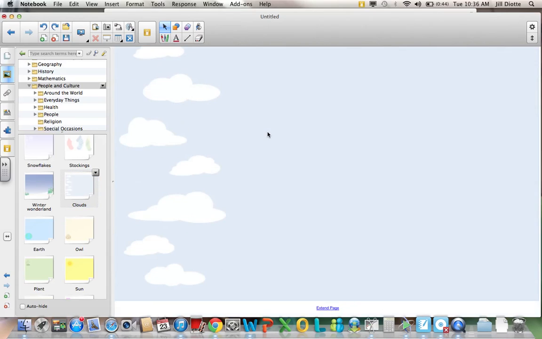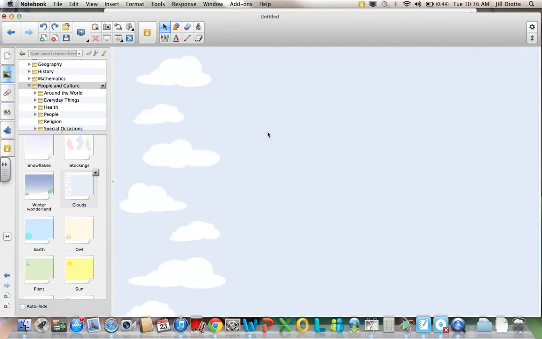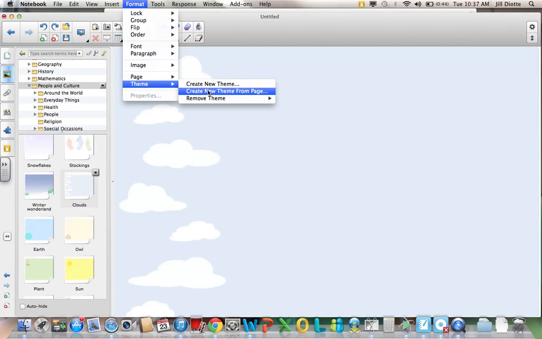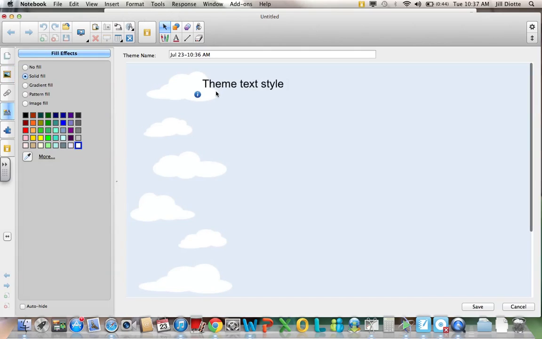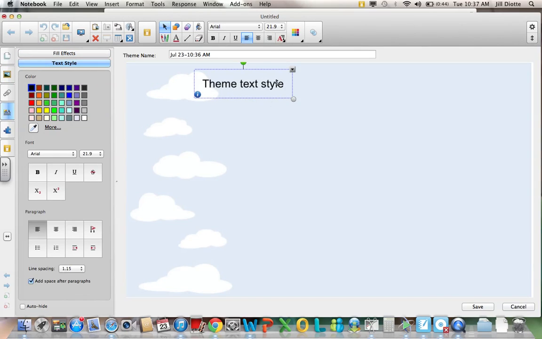So here it is. Say this is something that I really like and I want to be able to make it into a theme. All you have to do is go up to Format, Theme, then Create New Theme from Page. It's going to ask me to customize the text style I'd like my custom theme to have.